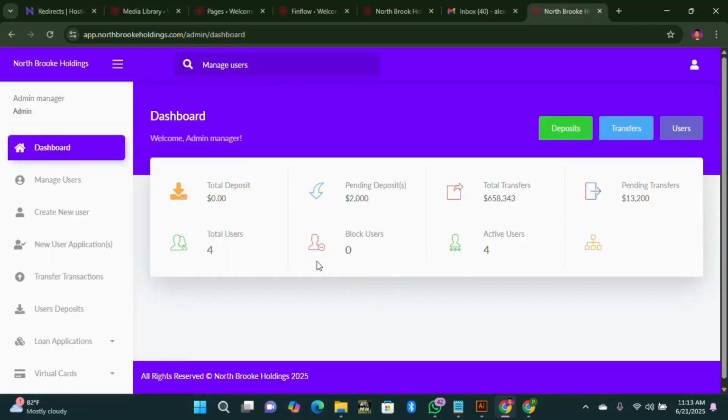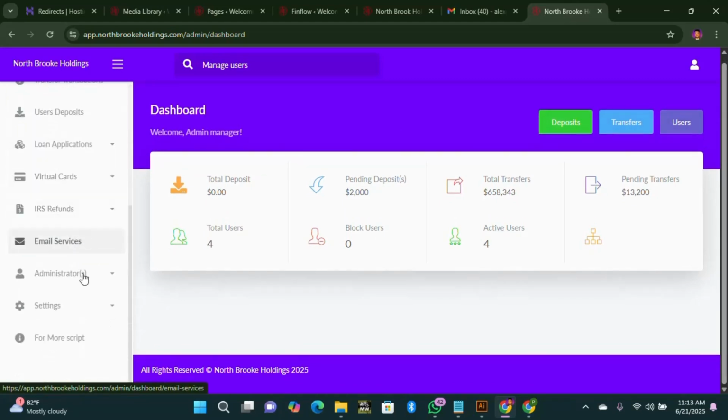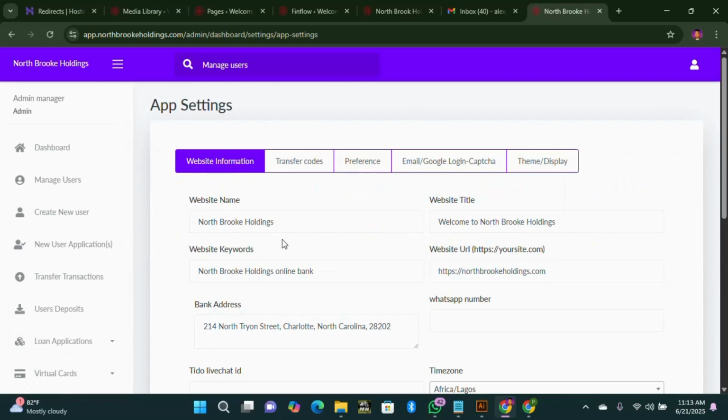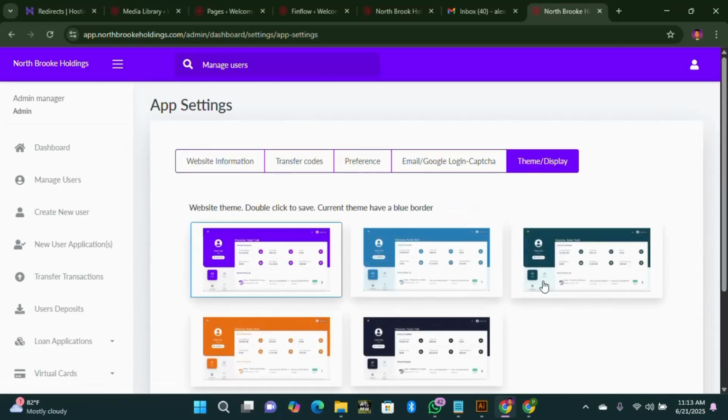But this place is your dashboard. Nobody can see it. You are the admin that can only see this place. So you don't need to worry about the color here. This is for your own dashboard. You can choose to use any color theme that you like. But I like this purple. It pops well for me.